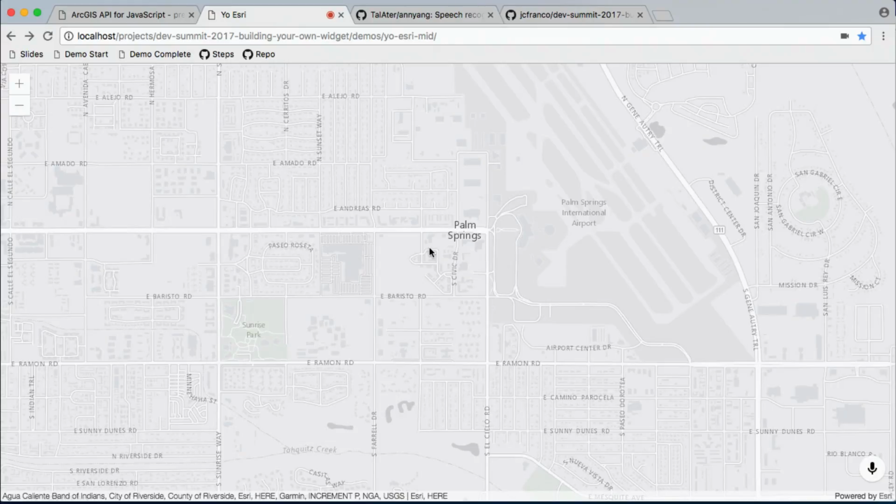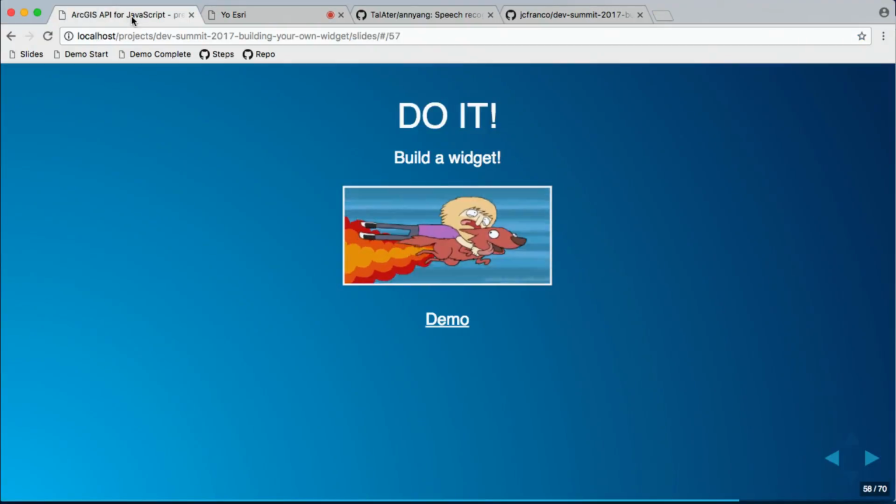That's an Easter egg, so I'll let you experiment with the demo that's on GitHub. But that's kind of in a nutshell how you would define a widget using the view and view model pattern. And with that, I'll hand it back to Matt.